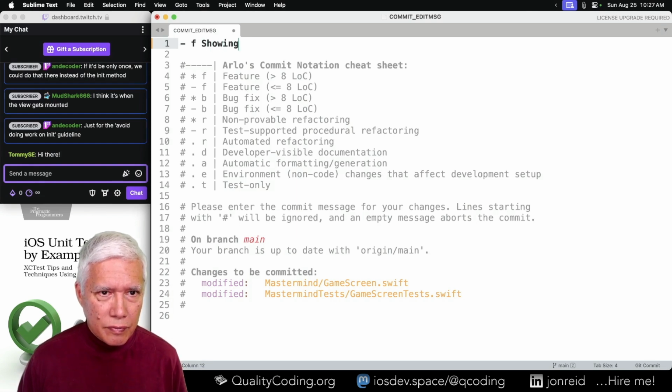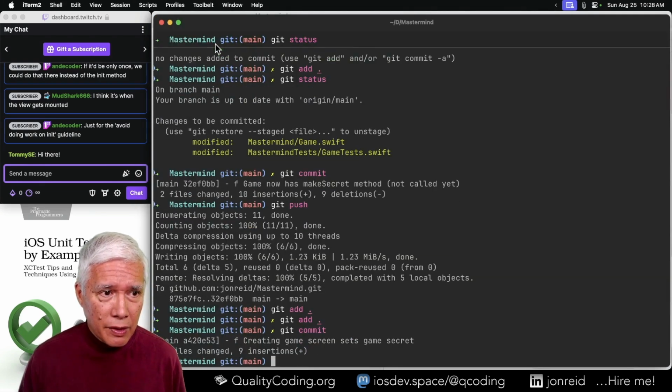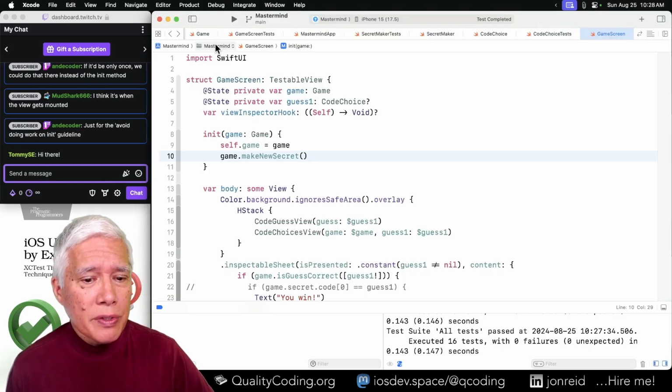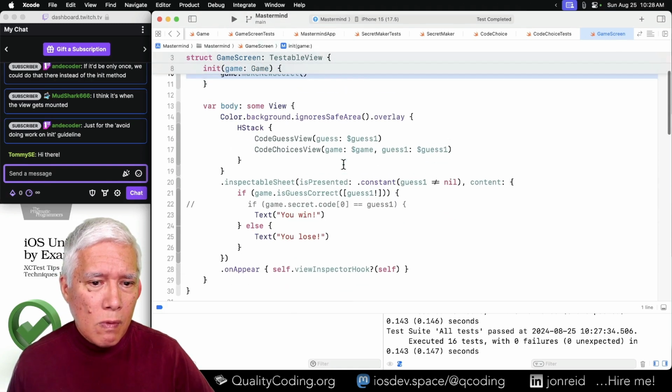Showing game screen, or creating really, sets game secret. So how would we do this if we wanted to move this out of here? We also want it to happen if we dismiss.